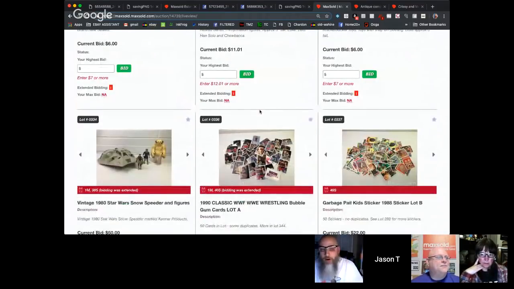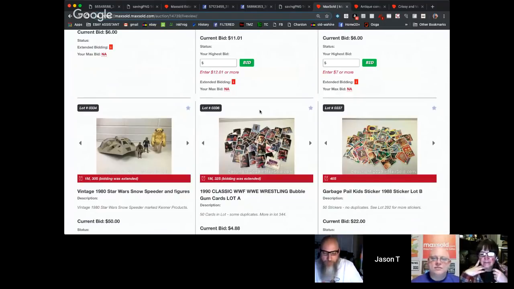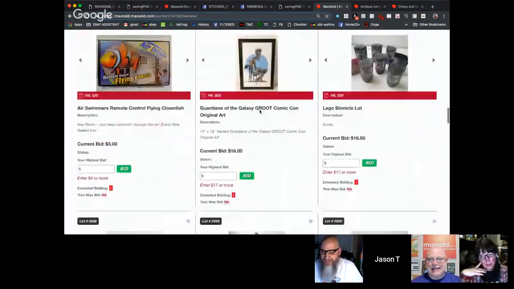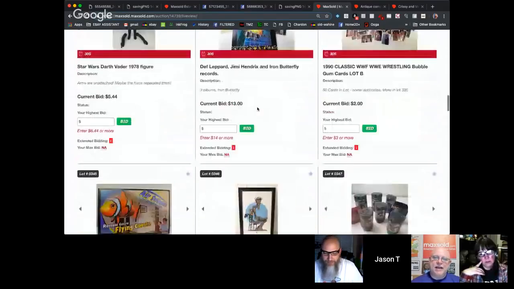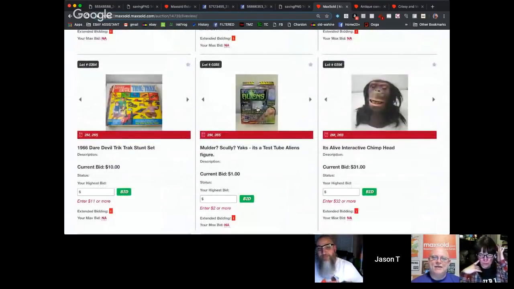Wouldn't you go the extra mile though and put the names of the characters instead of just saying figures? You can, yes. I just didn't really want to. All right, well, hey, in the case of the Star Wars stuff, I figured if someone's going to see vintage 1980 Star Wars, they're going to be able to look at it and go, okay, I know that's Lando Calrissian in his Cloud City uniform.